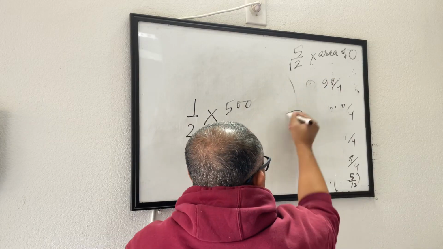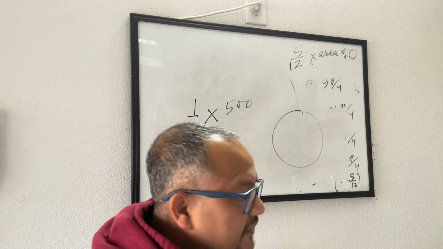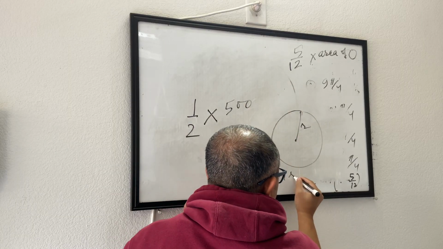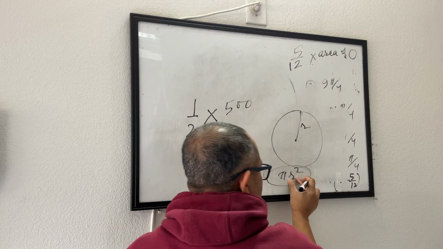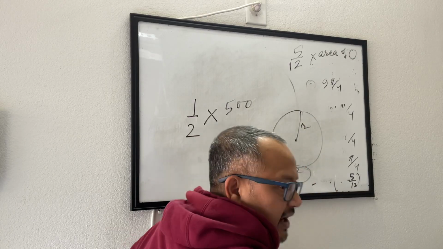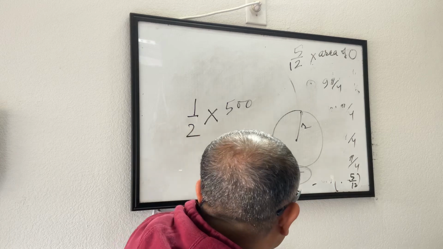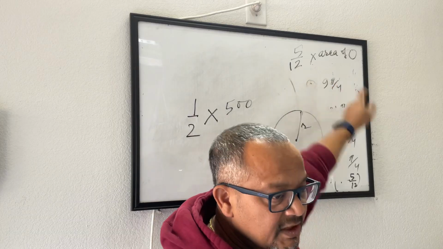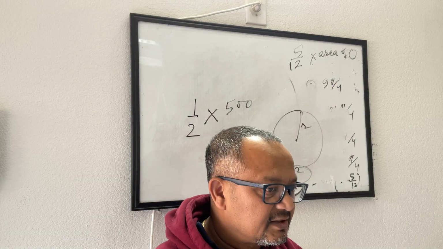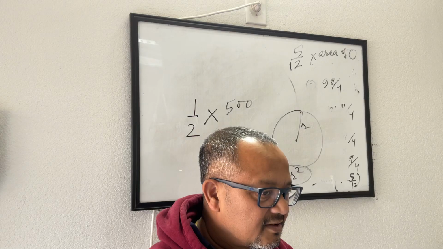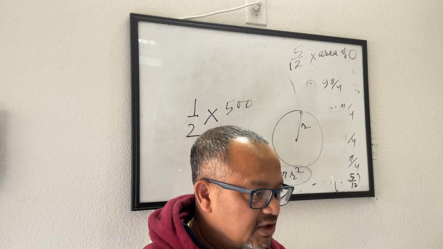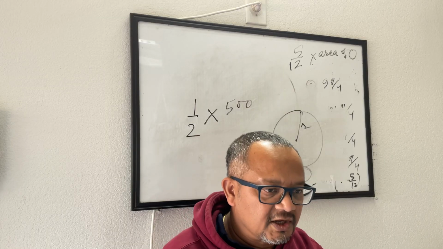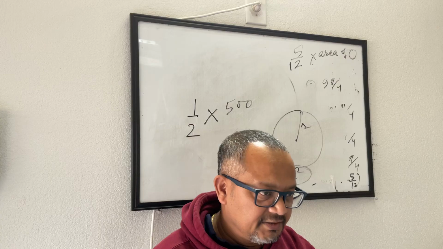We found out the area of a circle. What do we need to do for finding area of a circle? If you know the radius, you will do pi times r square. That is your area. Plug in r with the radius given to you and you get the area. It says 5/12 of the area of the circle. So whatever is the value coming from the area of a circle, 5/12 of that. So multiply that by 5/12. Does it make sense? Everybody clear? Tony clear? I know you started a little late, but I'm hoping that I'm able to break it down into simple terms. Yeah?